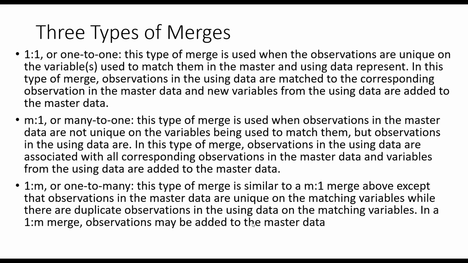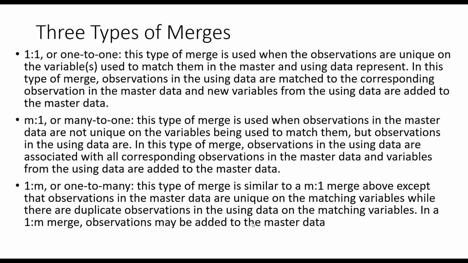So here is a brief overview of the three types of merges that you may want to do using Stata. So the first is called a one-to-one merge. And this is a type of merge that you use when the observations are unique on your matching variable or variables in both the master data and the using data. And so what Stata does once you enter the merge command is, observations from the using data are matched to their corresponding observation in the master data, and whatever new variables there are in the using data then just get added on to the master data, and everything lines up that way. So that's a one-to-one. One-to-one merges are the cleanest if you can do that generally. But it doesn't mean that others are inferior or get you worse data.